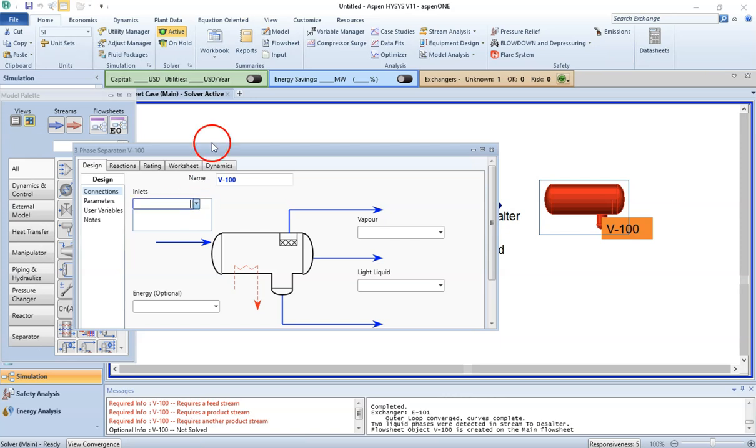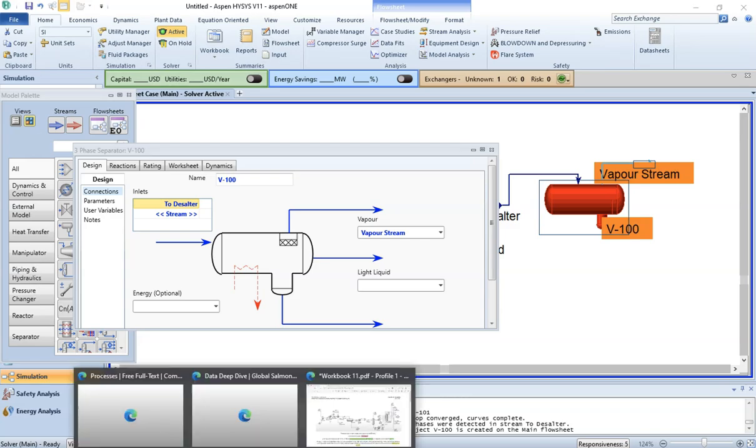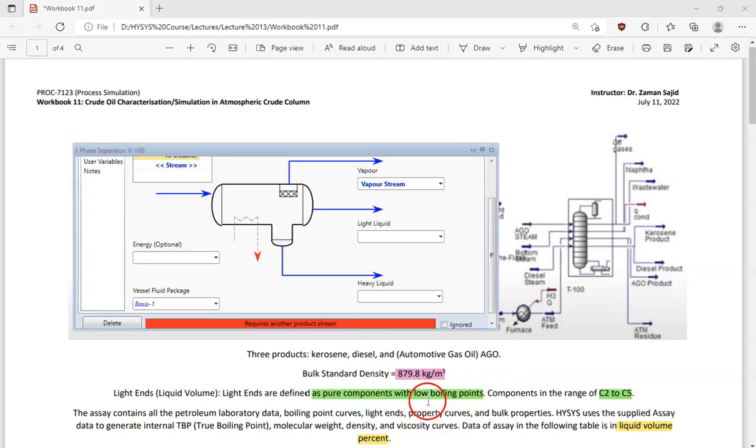So the input of this is to desalter, and for vapor, let's say we give it a name of vapor stream, and the liquid stream according to our sheet is called crude, and the bottom is the desalter water. So my liquid is crude, and my bottom is the desalter water. And now this has been converged.